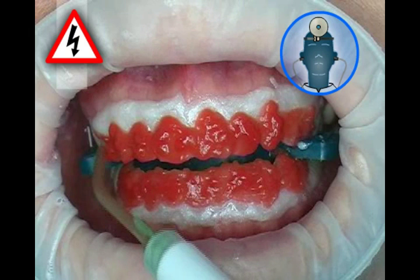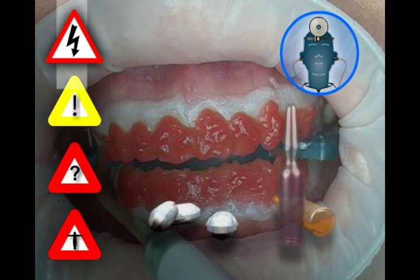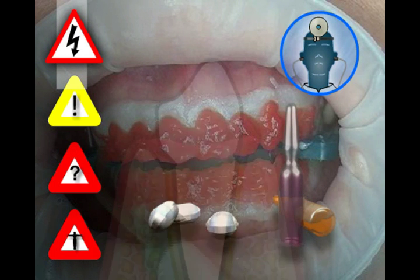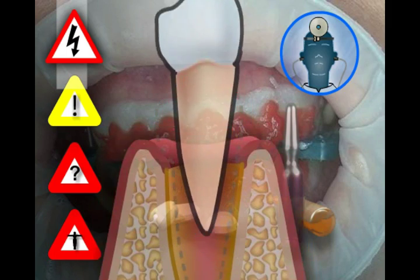The risks of bleaching are insignificant at best. Nevertheless, complications may occur in individual cases, possibly requiring additional measures. And for every additional measure, there may in turn be further complications, which may even lead to the loss of a tooth in the course of treatment.